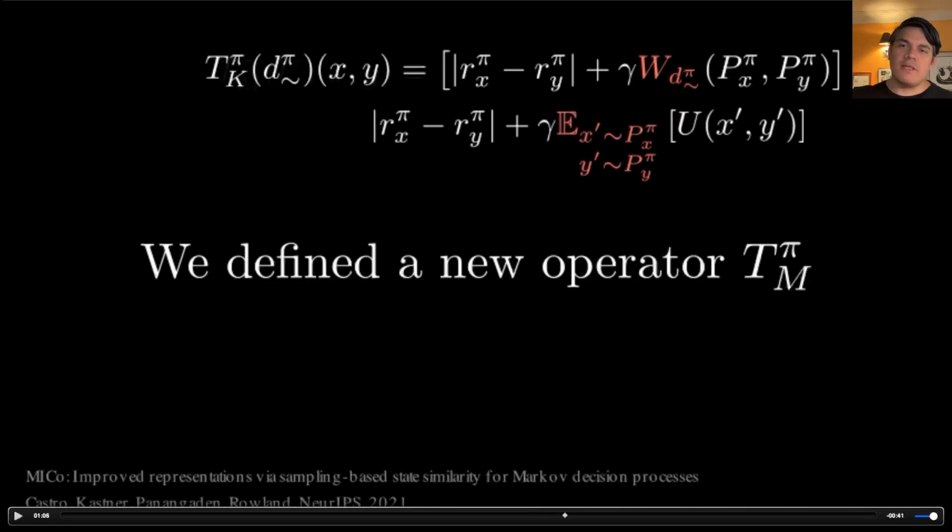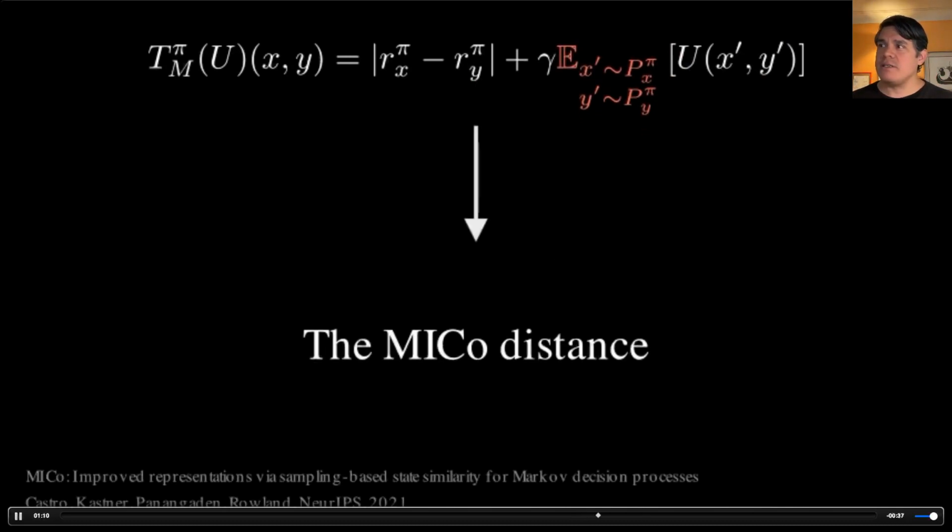But instead of computing this Kantorovich-Wasserstein between the next state distributions, which you can think of as an optimal coupling between these two distributions, we're computing an independent coupling. Okay, and this is what this expectation is. So we can draw these samples from the next state transitions independently for p pi of x and p pi of y. And this is going to be our update operator, T pi of M. So this is pretty nice, and we call this the MICo distance. One of the big advantages of this is that because we have this independent coupling, we no longer require computing that expensive optimization problem that is required for the Kantorovich or Wasserstein. Instead, we can do this from sampling very, very easily.